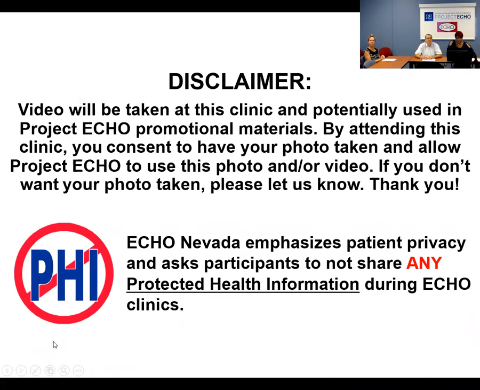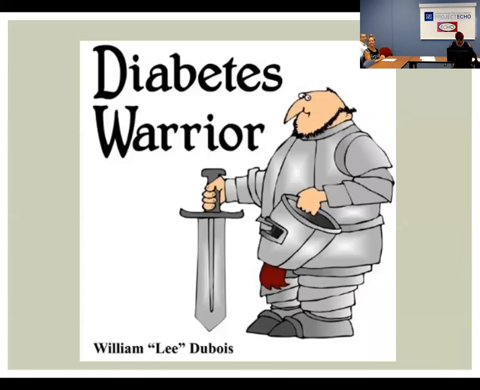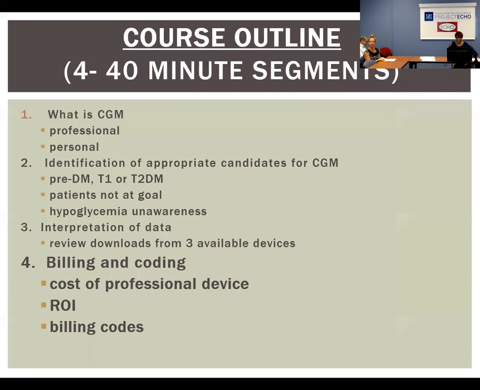So last but not least, got that big old disclaimer. Last but not least, we're going to do part 4, and we're going to talk about how to make money, which is important to all of us. So for course 4, we're going to talk about billing and coding, the cost of professional device, return on investment, and then billing codes.